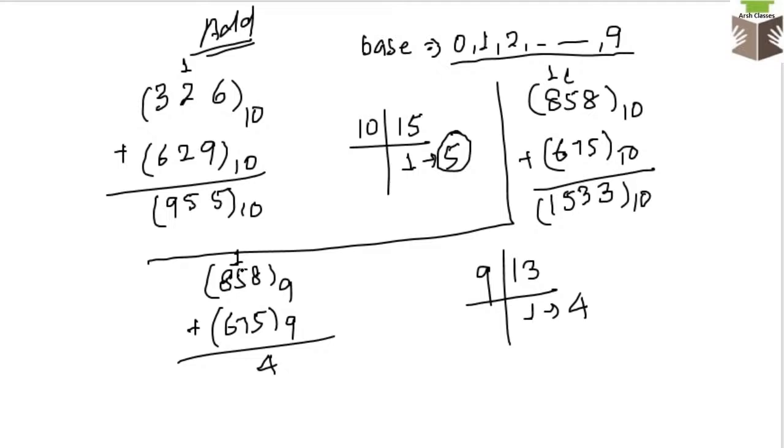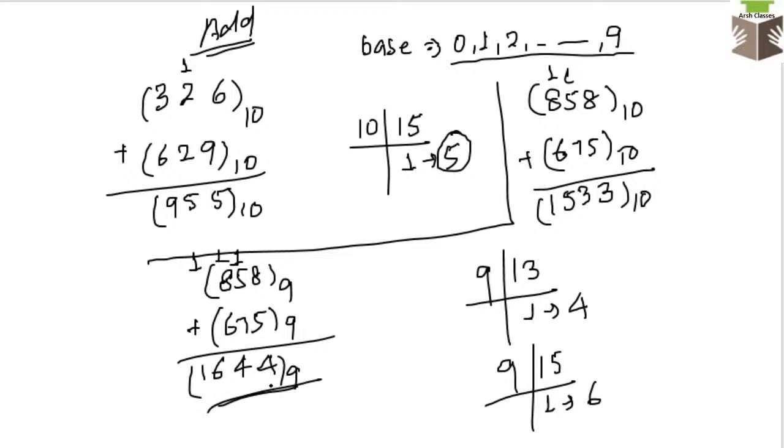Now again 5 plus 1 is 6, plus 7 is 13. So again if you divide 13 by 9, definitely the remainder part will be 4. So we will write 4 and the carry part will be 1 here. The next is 8 plus 1 is 9, plus 6 is 15. Now again we'll do the same thing. This time we will divide 15 by 9 and definitely we can say the remainder part is 6 and the quotient is 1. So because the remainder is 6, we will write 6 and the quotient part is 1. So let's write 1, as there is no other number, so we will say this is 1644 and the base is nothing but 9, right?